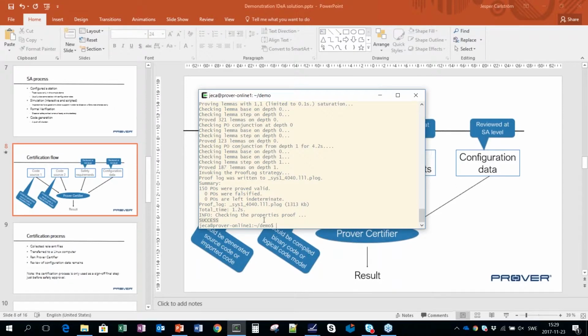I also want to stress that it might seem a bit annoying to have to work with a Windows computer and then visit a Linux computer and so on. But normally during a project, you work a lot with Prover in Windows, and then doing what I just did here is only something you do once. When everything is approved, the factory acceptance tests have been run and so on, you visit this Linux computer and you run just to be sure about safety once. So in my opinion, it's not a big deal that you have to spend a few hours on logging into a Linux computer once per station you actually create.